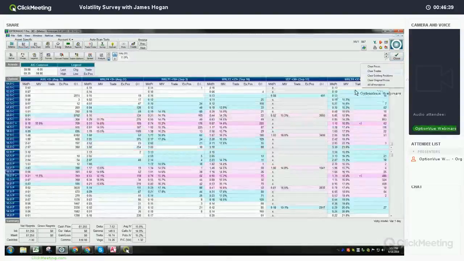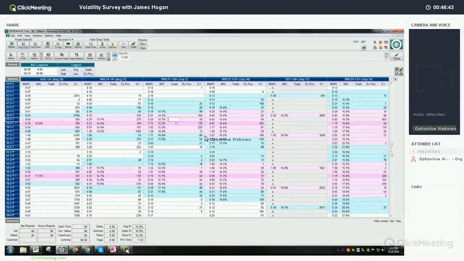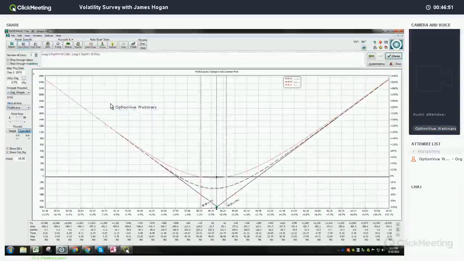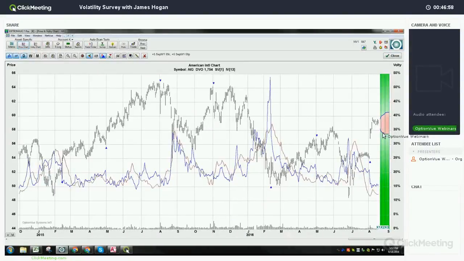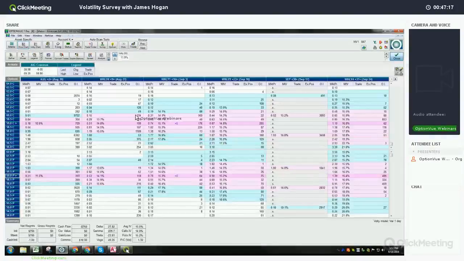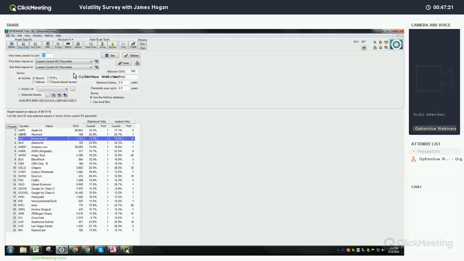Let's try putting something on maybe a little closer and see what it looks like. Let's do more than that so we can see 5, and we'll do 5 here. Definitely a little tighter range there. We go to the price chart and look at this again, and there you go. It doesn't have to move too much in either direction to be profitable. If it breaks out and tries to come up to the 62 level or hit new highs at 64, or if it comes down here to fill the gap, you're going to be in pretty good shape. But that is what I would look at if I was looking at low SV. And again, you can change this. I just have 35 as a number. You could go down to $5 there if you wanted to look at it.